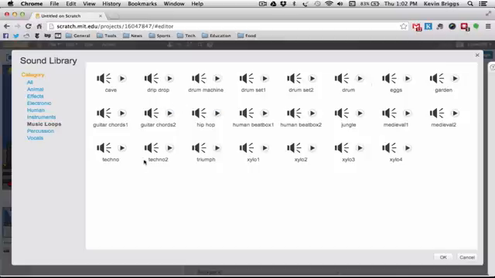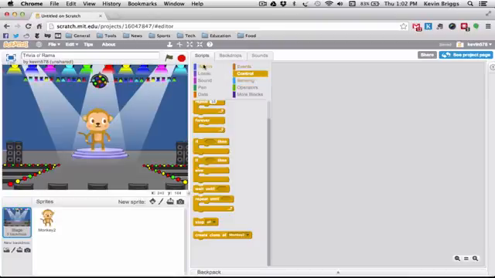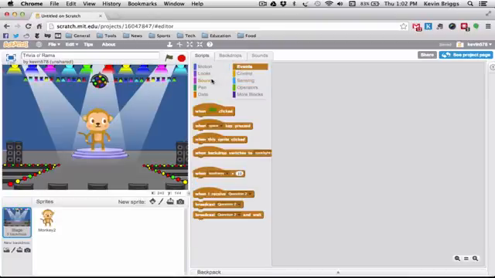What's a good winning thing here? Let's see, how about this? Yeah, that'll work. Okay, it's jungle. All right, so we're going to load up jungle there, and we will just loop it forever until it's done.